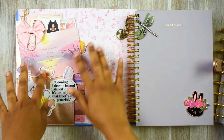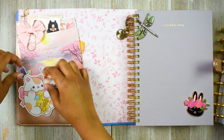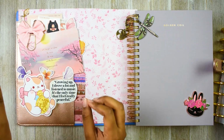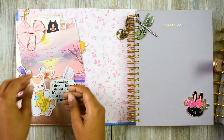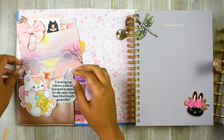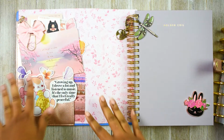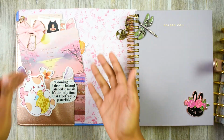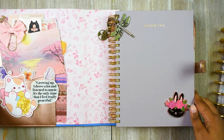And then these little butterfly die cuts, I didn't peel them off and stick them in there. Everything in here is just washi taped down. I took a piece of washi tape, rolled it up, stuck it in the bag, and then stuck it on there to secure it. I did the same thing with these little butterfly die cuts, and I just put them everywhere. So it looks like they're flying out of the pocket, and it gives it this kind of 3D effect that I thought was pretty cool.